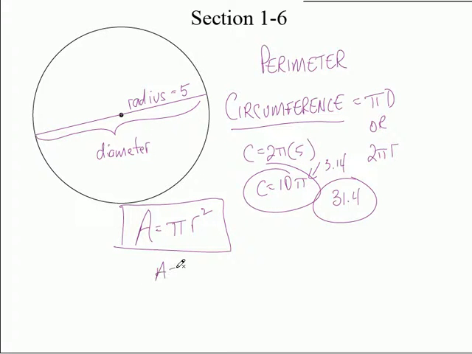What about the area? Watch. Let's do the area. The area is pi r squared. So the radius is 5. You only square the radius. Don't square the pi. A lot of people do that. You're only squaring the radius. So it's 5 squared, which is just 25 pi. I have no idea what that is off the top of my head. It's probably 75 point something or 76 or 77, somewhere around there.